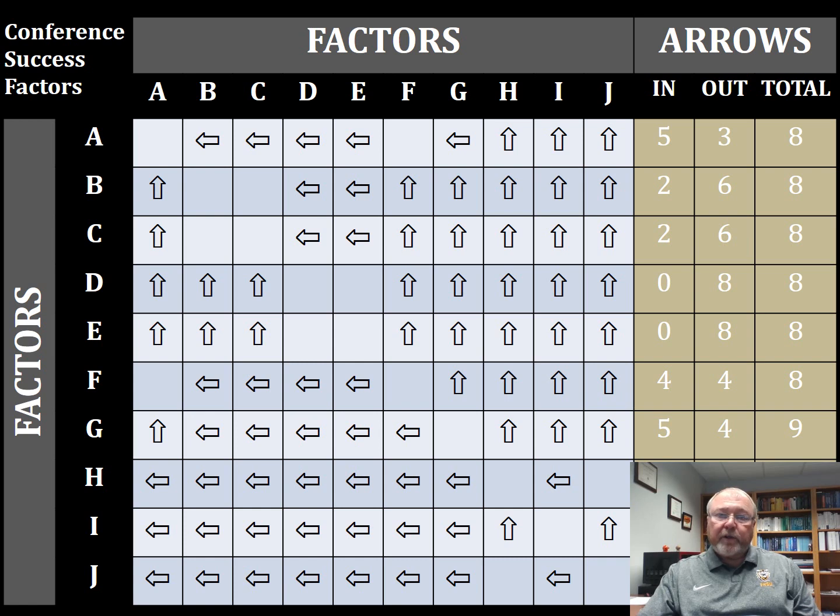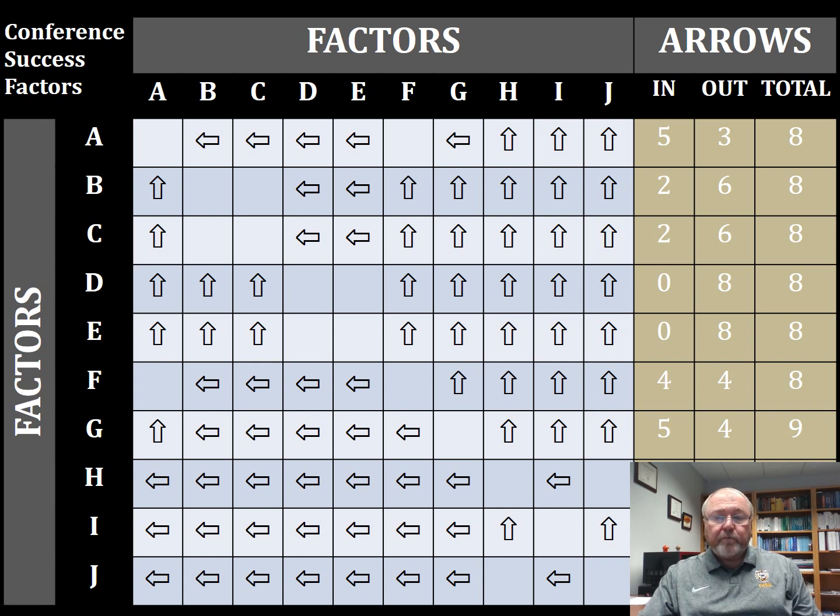But then otherwise, as we go across, we would ask the question, does A cause B? If the answer is yes, you would have an up arrow going toward B. Okay, but we don't have an up arrow going toward B. That was left blank initially. Does A cause C? No. The answer is no. That was left blank. Does A cause D? No. It was left blank. E? No. It was left blank.